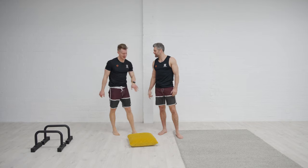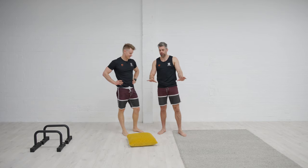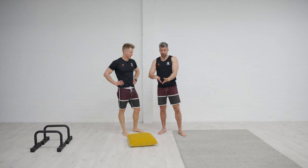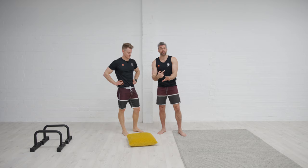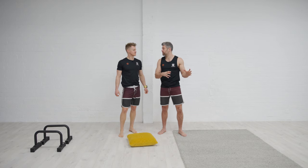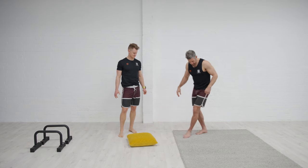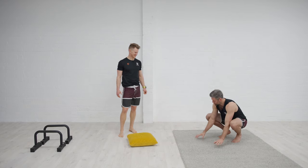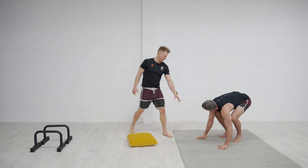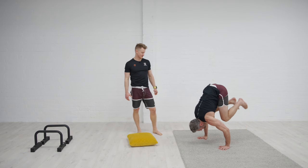The final example: you might be at your mate's party, he's got the sheepskin rug out and says, 'Can you show me that trick?' If you've had a very linear training process where you only use the same bit of floor with the same markings and exactly the same visual and tactile feeling, and then you shift that and try to do it somewhere else, your whole skill set might just fall apart. This is my favourite sheepskin rug — just feel how it's different. When you grip, the floor is going to move a little bit, so it's just a variable from the training stimulus.